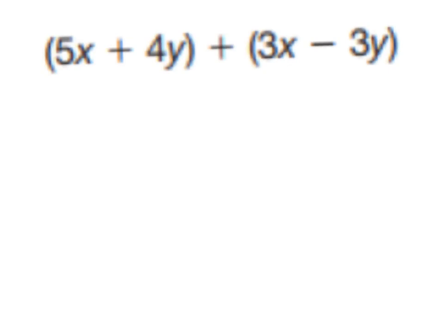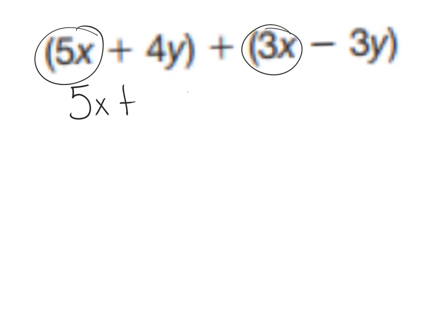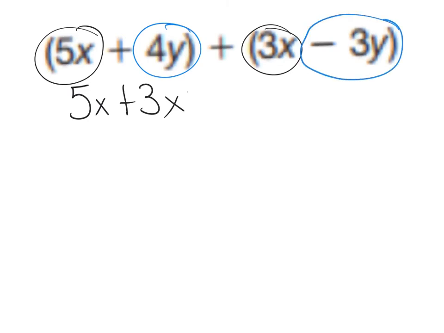Okay, next, once again, we have parentheses. And so we cannot add 5x plus 4y, and we can't subtract 3x minus 3y because they don't have the same variables. So we are going to rewrite this so the variables that are the same are together. So I have 5x plus, so 5x and 3x are the same, plus 3x. And then we have 4y, and we also have minus 3y. Don't forget that subtraction sign. So we're going to do plus 4y because there's a plus sign in front of the 4y, but this is going to be minus 3y because there is a minus sign in front of it.